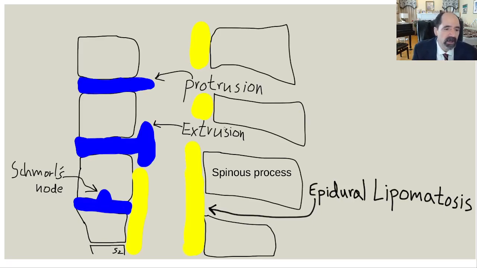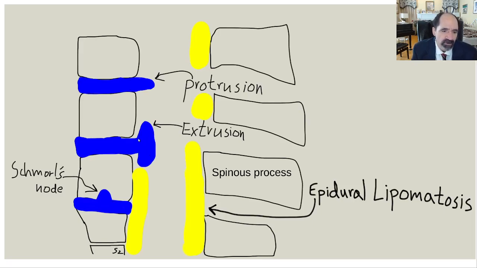Okay, here is another picture of the spine. Just a little more terminology, because you're going to hear these if you ever look at an MRI report. You want to make sense of it. Okay, Schmorl's node just means the disc can herniate into the vertebral body. A disc herniation that goes posterior but does not exceed the upper or lower height of the disc space is called a protrusion, which is kind of the fancy word for a small disc herniation, even though some protrusions can go quite far posteriorly and be big. In general, the word protrusion means small disc herniation.